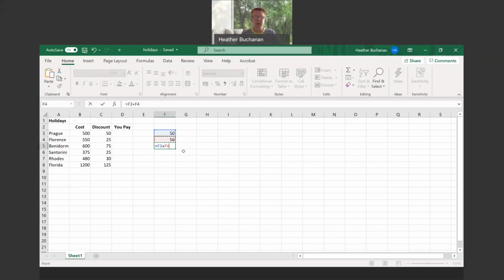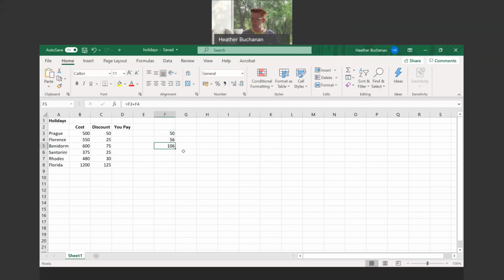So I'm adding F3 plus F4, the 50 plus the 56. I don't need any brackets or anything fancy, keep it simple. It's straightforward: equals one cell plus another cell. I enter that in, and we can see that the value is 106.